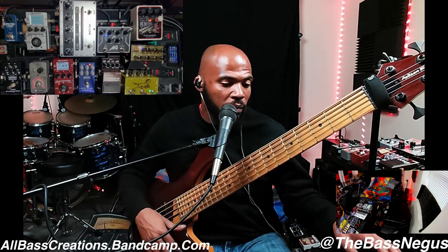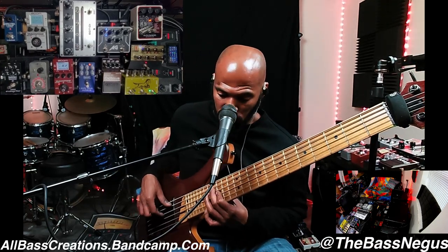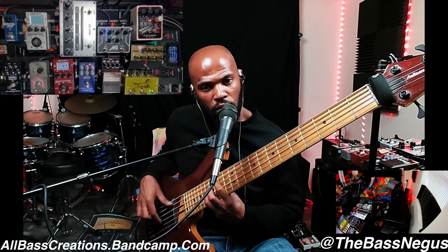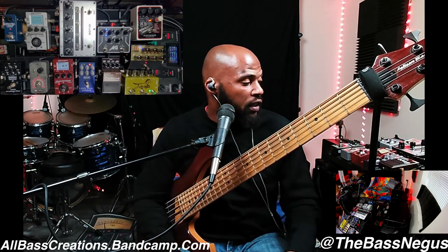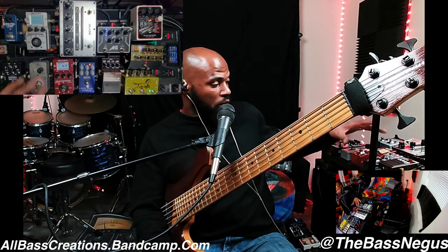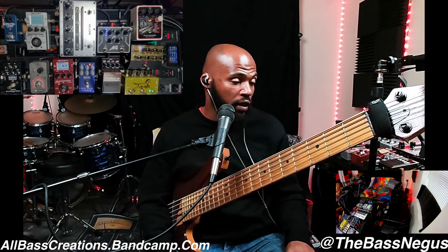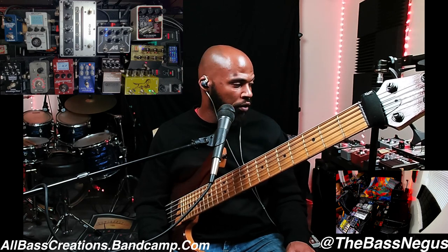So when I turn everything else back on, a lot of clarity and things like that. But pretty much you can expect most of the work is coming from here. You can run it into an EQ, or whatever other effects pedals you may have that'll boost your signal. But for the most part, you could really just use the MS-60B by itself as a stereo unit and have all these presets.